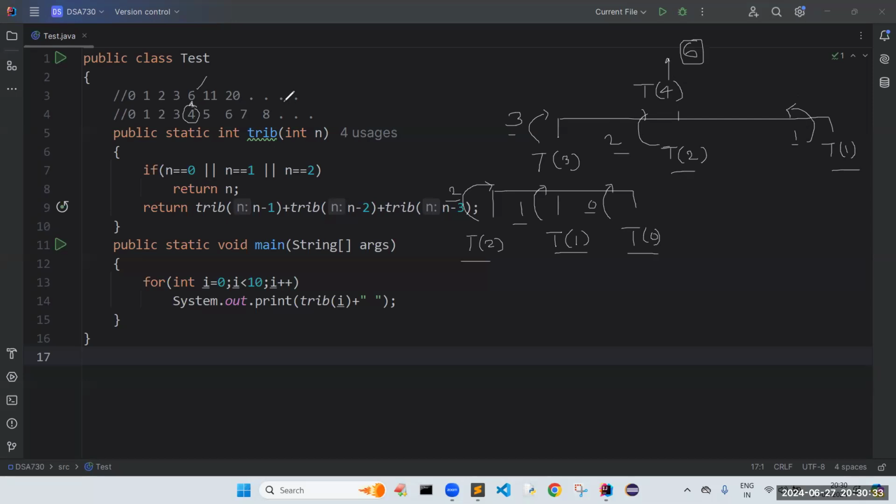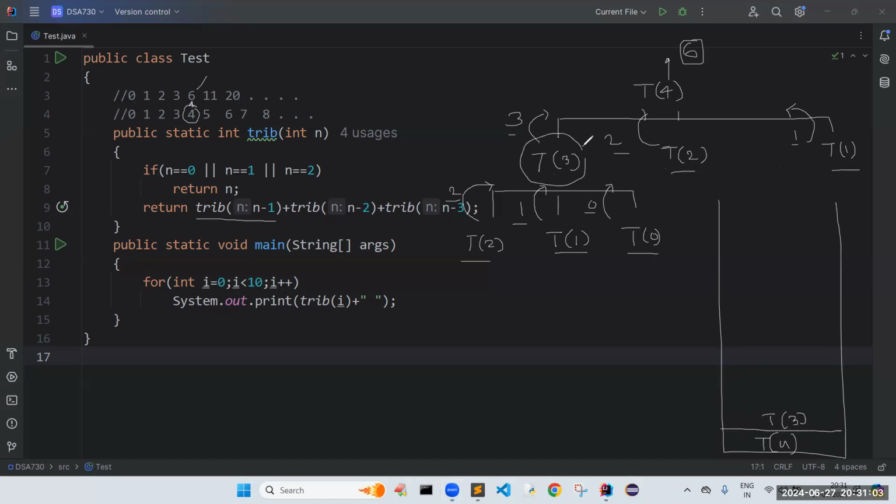Sir, can you explain in LIFO, in the stack? Sir, it is very difficult to trace. Why? Because even you can't understand. If you take here, initially which method did we call? T of 4. Am I right? So it is divided into how many method calls? 3 times. In that, the first method call is nothing but T of 3. That will be expanded.